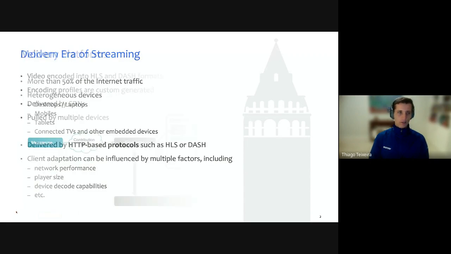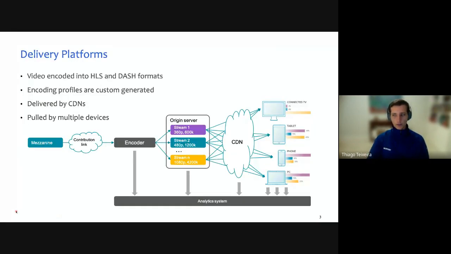As I mentioned, we at Brightcove are an online video platform, and most OVPs work sort of like this. This is a very simplified version of a video platform. On the left side here we have the contribution link, so the camera sending the video feed to an encoder. The encoder spits out different versions of the source video that include different bit rates and different rendition heights, creating what we know as an encoding ladder that's used by the players to adapt up and down based on the ABR logic.